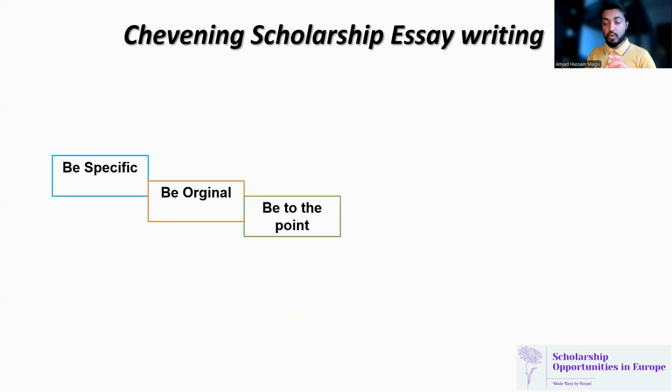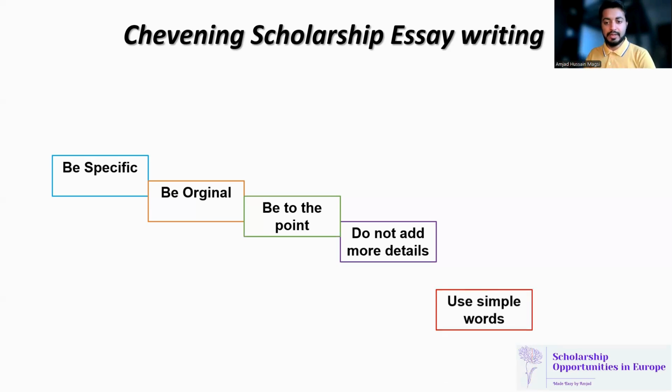And the third one is to the point. Same thing. Do not add more details. This is strictly not allowed, because if you include extra details, your chances of selection are very low, because nobody wants more details. To the point and specific is very important when writing an essay.